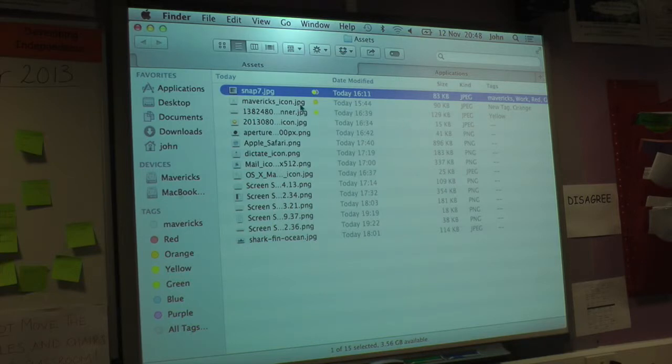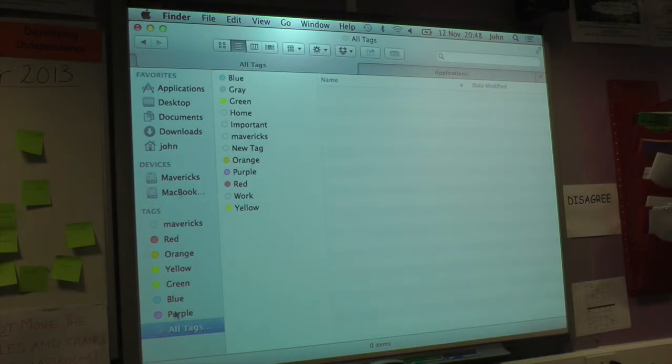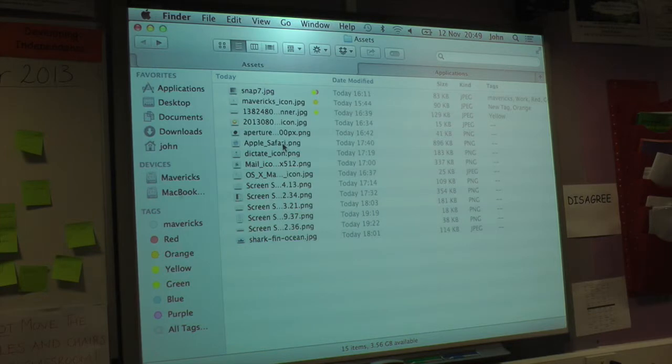Now, it depends on what you're doing with your filing, why you might want to have these sorts of things. I think the idea behind it is obviously just having colours, named colours isn't really enough, but you might have, let's see, all tags. I haven't got enough space to show all the tags, unfortunately, on this other area here. You can see there's one called work, one called important, one called home, so you could stack bits of metadata onto your files.